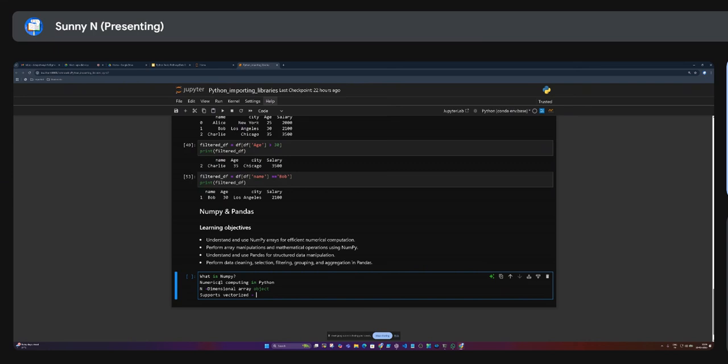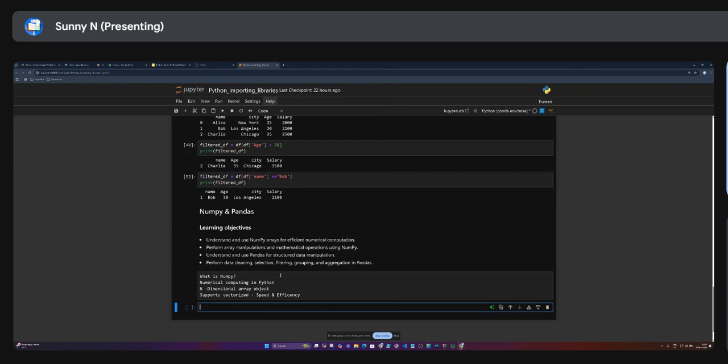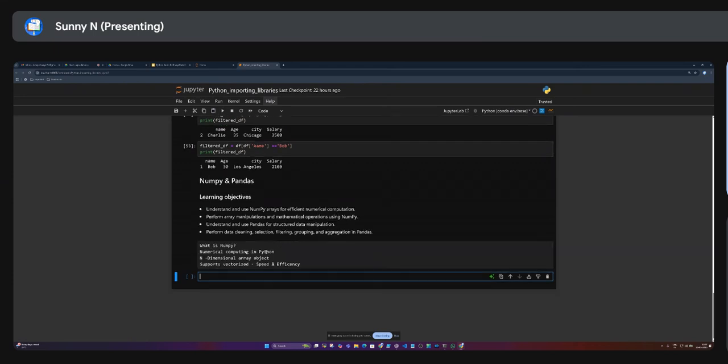It is for speed and efficiency. So what is NumPy? Numerical computing in Python, an n-dimensional array object, supports vectorized operations, and the use is speed and efficiency.